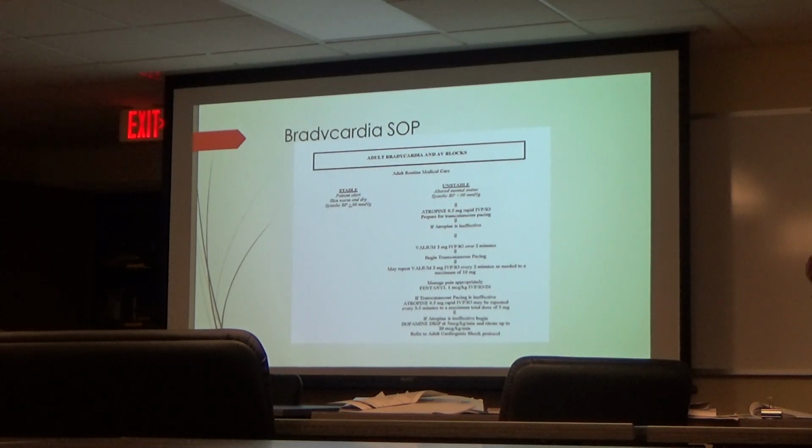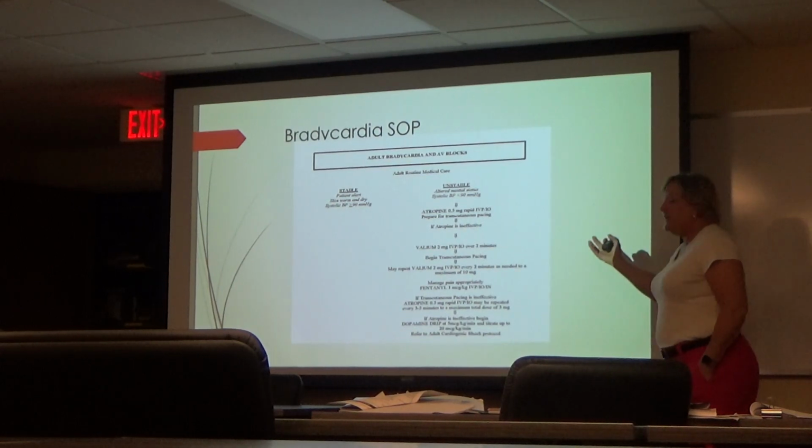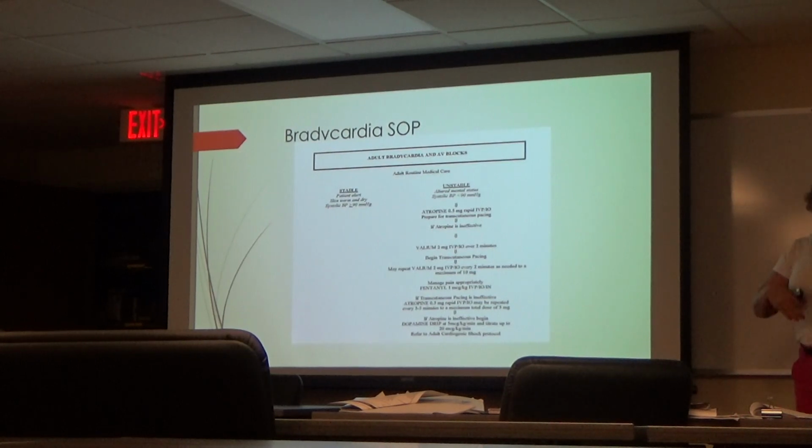Second degree type 2, the PR interval is consistent. It's making its way through okay, but for whatever reason, it's blocking every so often. If the impulse is being blocked, atropine is not going to help them. And so, even though we go ahead and give it, and I do know American Heart does recommend that while we're getting the pacer set up, we can try atropine, the likelihood of atropine really working is minimal. So if you had to choose, if you were by yourself in the back of the ambulance, and you had to choose between giving a patient atropine or starting the pacer, we should always go with starting the pacemaker.